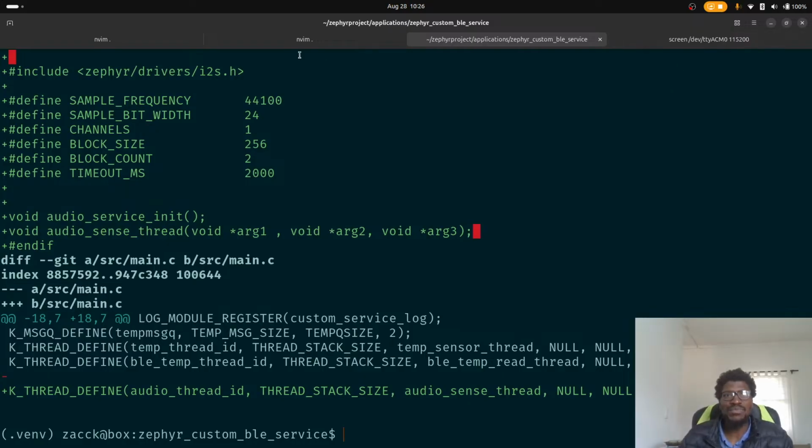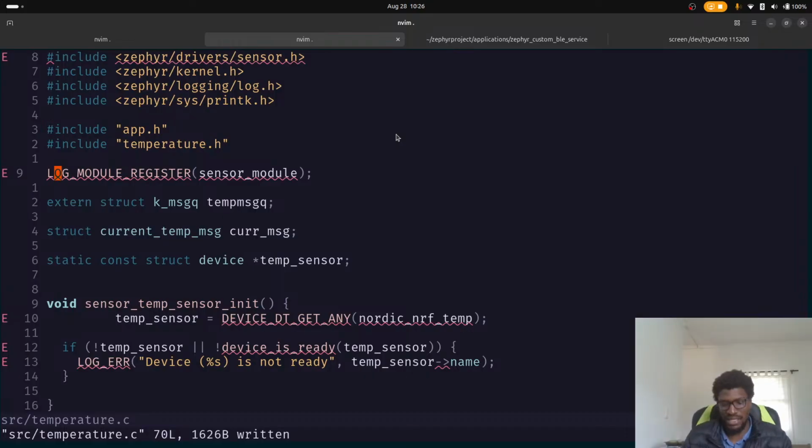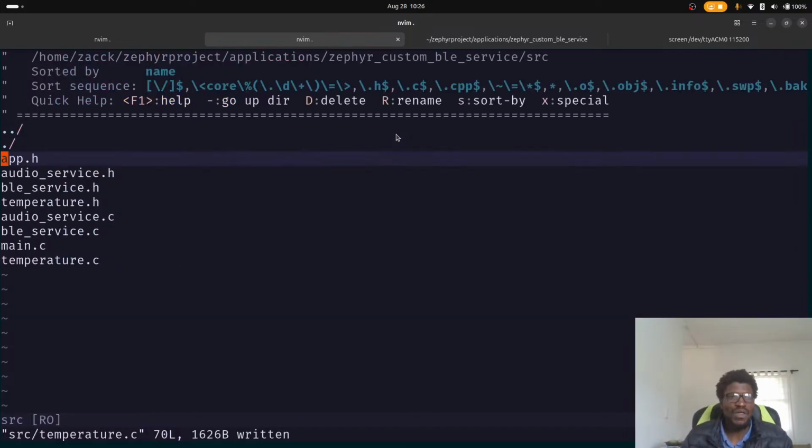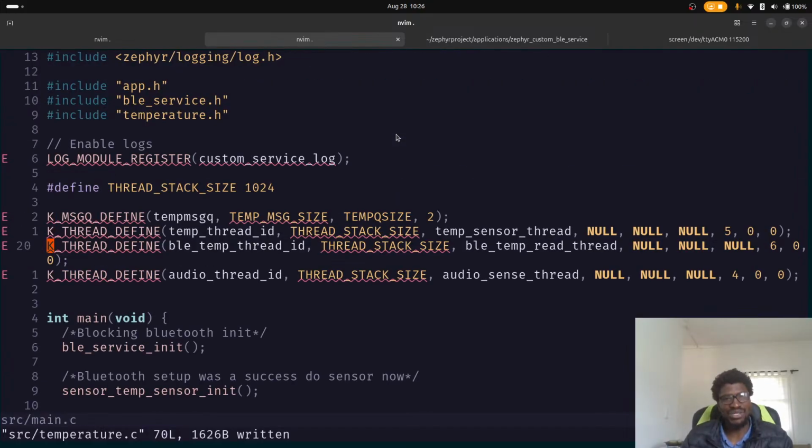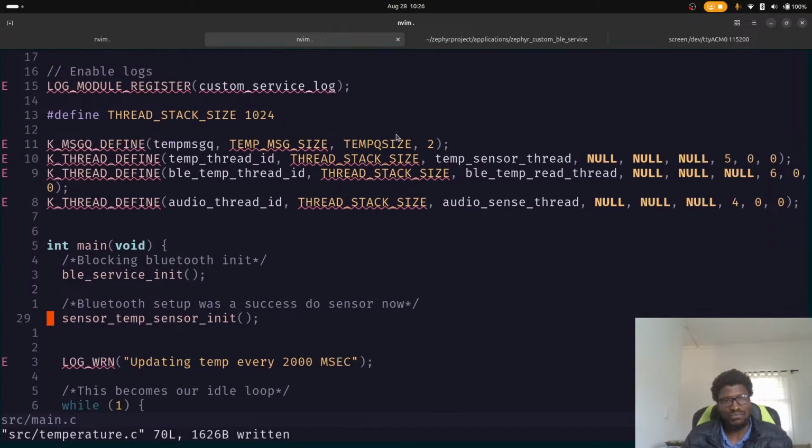So I think what we need to do is, before we even commit that, let's try and build that. But before we build that, let's try and make it so that main actually tries to run everything. So let's add here something.